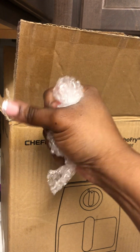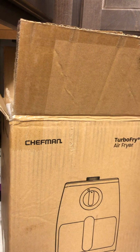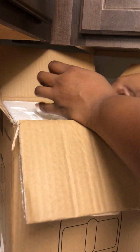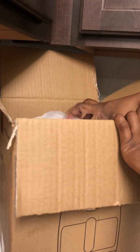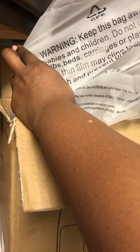Got some bubble wrap. Bubble wrap just ain't the bubble wrap that it used to be. Not that many bubbles. Styrofoam. How can you reuse styrofoam? Let me know. It's the bag. It probably got the suffocation warning on there. These bags still come with the children's suffocation warning on there. It does.